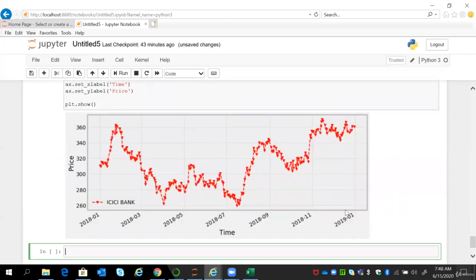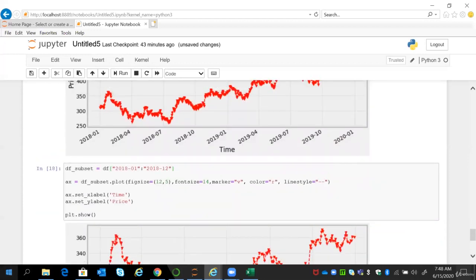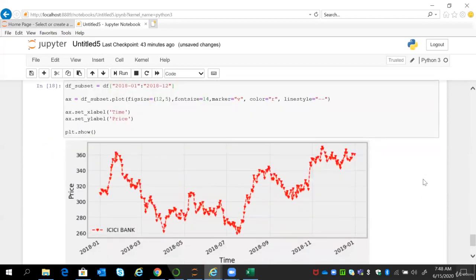Now this is only and only for 2018, starting from January 18 to December 18. All right, so you can see how the movements happen. You can slice your time series as you want. It all depends upon you how you want to slice it. This is the power of Matplotlib. This is how we can actually develop stories for our data. Because sometimes when you take a long range, it's very difficult to draw a story, very difficult to understand the history and what happened exactly.